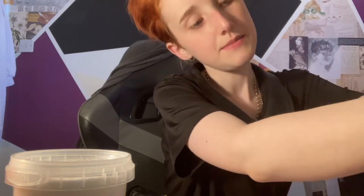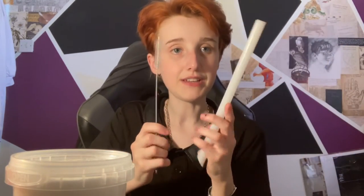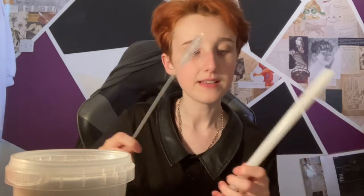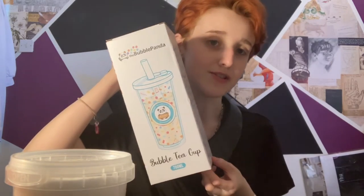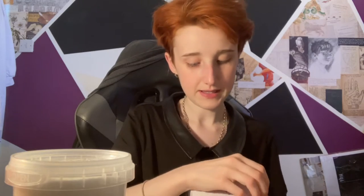The next bits were the accessories for the cup. So it came with a straw cleaner and a reusable straw. Very nice. Make sure there's no mold growing in your straw. It's plastic as well. I know a lot of people might prefer the glass, but it's not single use plastic, it is reusable. And then the beautiful reusable bubble tea cup. 700 mils, so let's have a look at it.